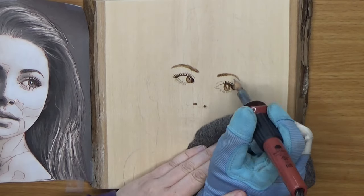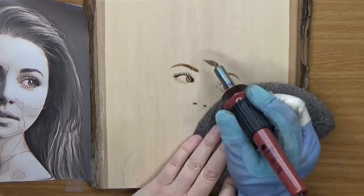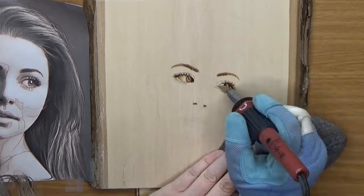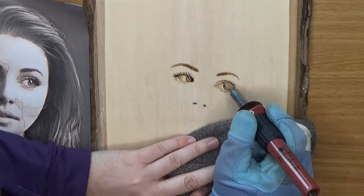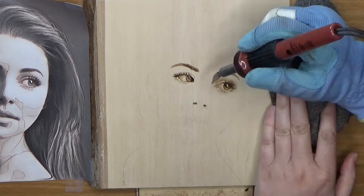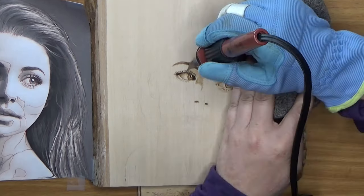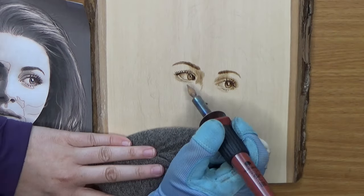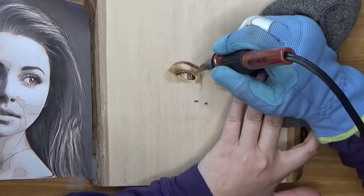When burning the iris you'll notice that the eye is kind of a general mid-tone and then it's darker around the edges. For the eyebrows you want to build up those values using multiple strokes, and be sure to add shading to the whites of the eyes as well — just because they are white doesn't mean they are solid white, there will be shading in there also. After I have the eyes started I'm going to go ahead and start developing some of the contouring and shading around the eyes.